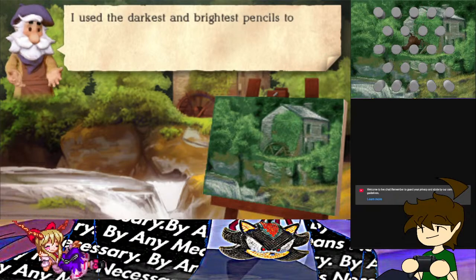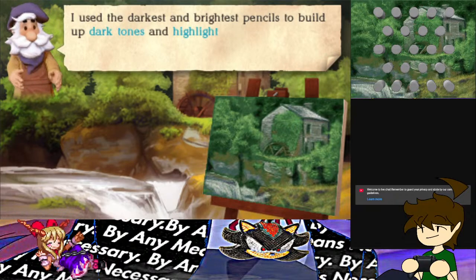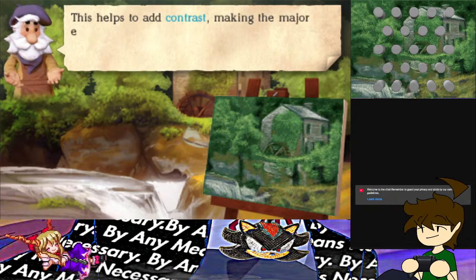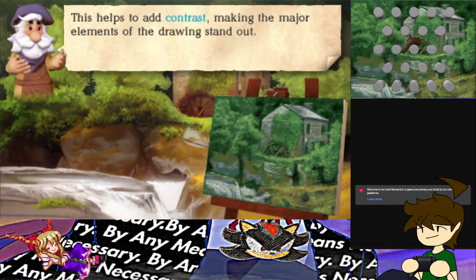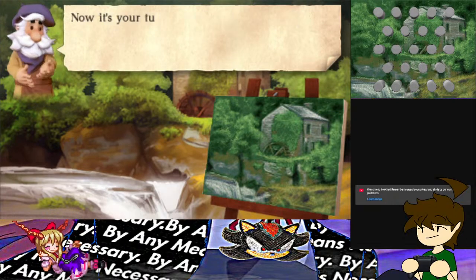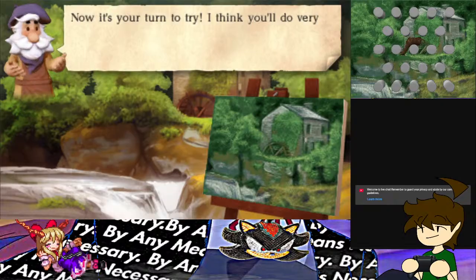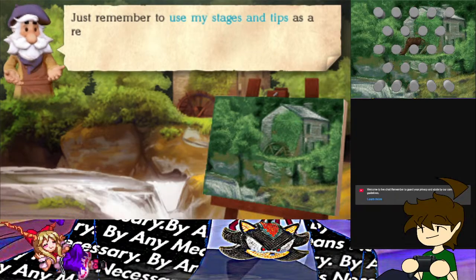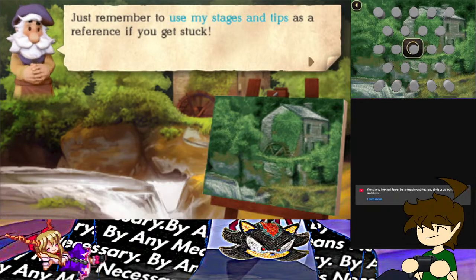I used the darkest and brightest pencils to build up dark tones and highlights. This helps to add contrast, making the major elements of the drawing stand out. Now it's your turn to try. I think you'll do very well. Just remember to use my stages and tips as a reference if you get stuck.